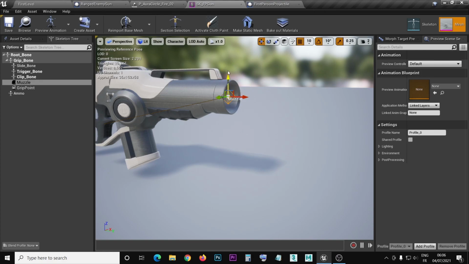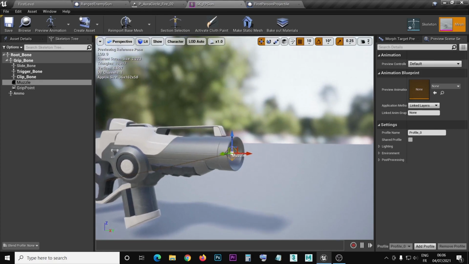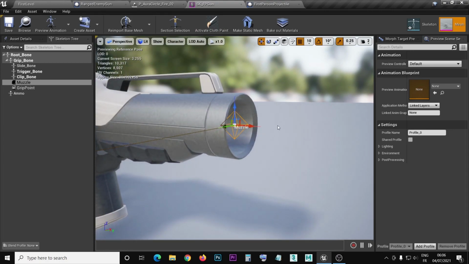Right now the Z axis is facing upward. We should rotate it to face in the direction of the gun. So we press E to rotate it, and we just rotate it 90 degrees, and that's it. That's all we have to do. Now we should have a properly working particle effect.